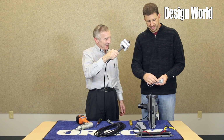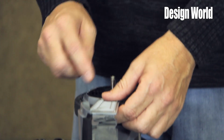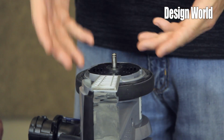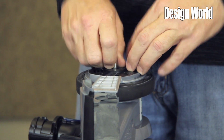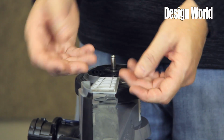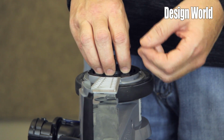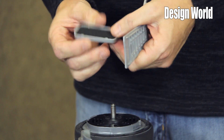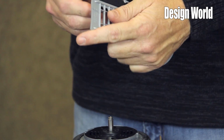We've added a filter, which helps feed air into the motor. That also helps keep your belt cool, which also increases your belt life, and the added airflow helps keep your motor cool, giving that added life as well. That is a user serviceable, user cleanable filter.